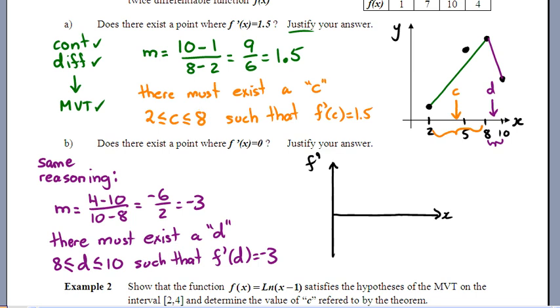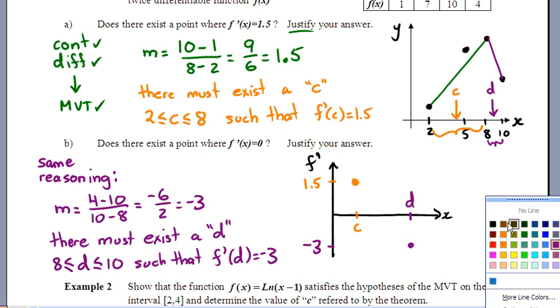Okay, there is a place called C where if you check out the value of the derivative, I don't know where c is exactly, somewhere between 2 and 8, you're going to find that it's at 1.5. Right? That's what we proved up in part A. And then there's this other x value called D out here, where if you check out the derivative, it's now down here at -3. It's like, okay, well, that's nice, but we were supposed to talk about whether or not this derivative ever had to hit 0. And the answer is, yeah, it's going to have to hit 0.